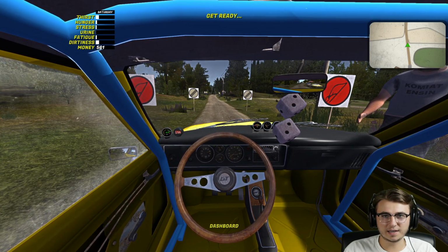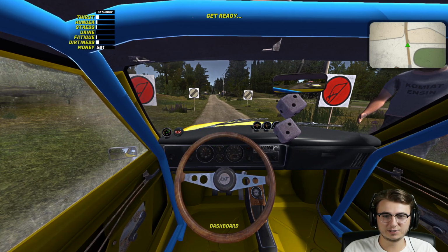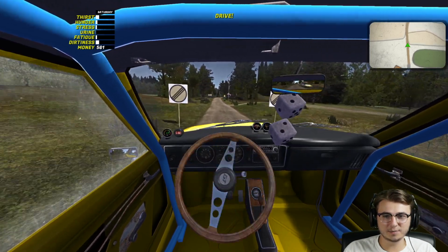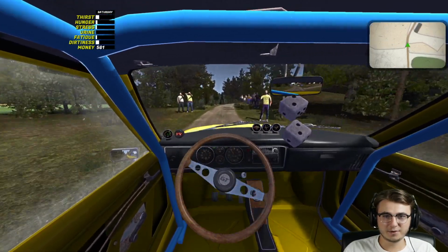Ready when you guys are. God, I wish we had some two-step or something, dude. We kind of do, I guess. There's a rev limiter, but it's just over-revving pretty bad. There's no backfire or anything. 5, 4, 3, 2, 1, and dump in the clutch. We are out of here, my dude. Upshift to second and third.